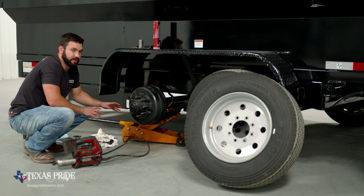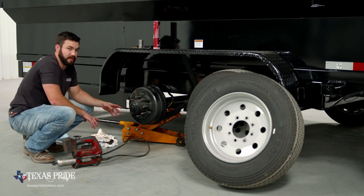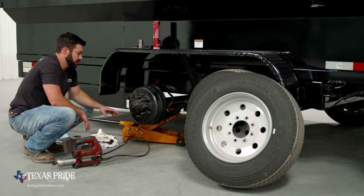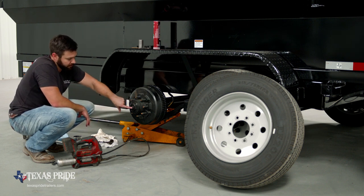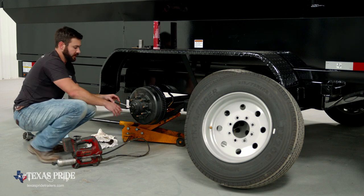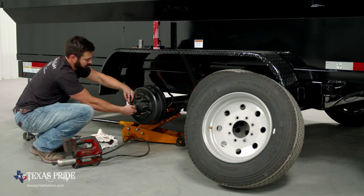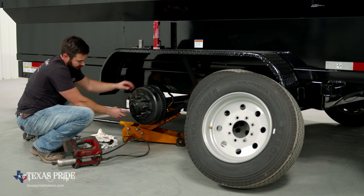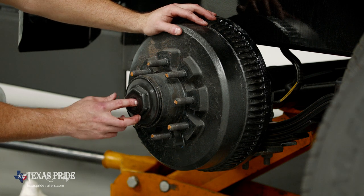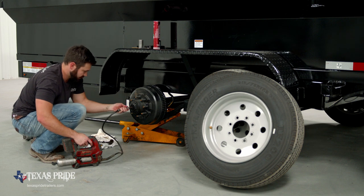So we've got the wheel end fully assembled now. Bearings have grease in them, but we're going to add some grease to the hub as well. These axles are very easy. The axle cap itself has a rubber plug in the center. You can take a flathead screwdriver, work that in, and this cap pops out. And then inside this is a grease zerk. So we have a grease gun here.